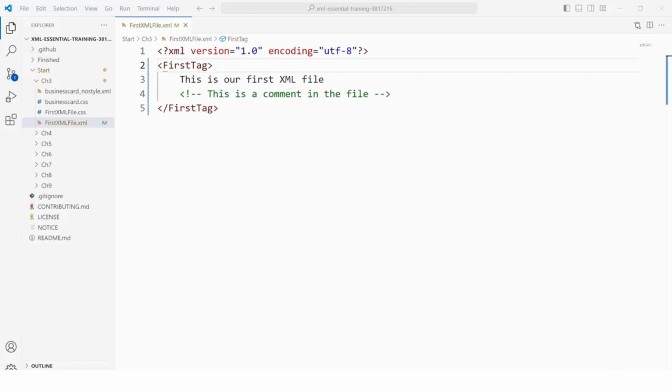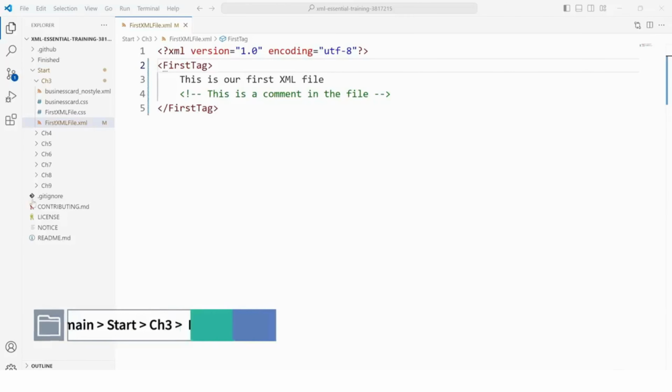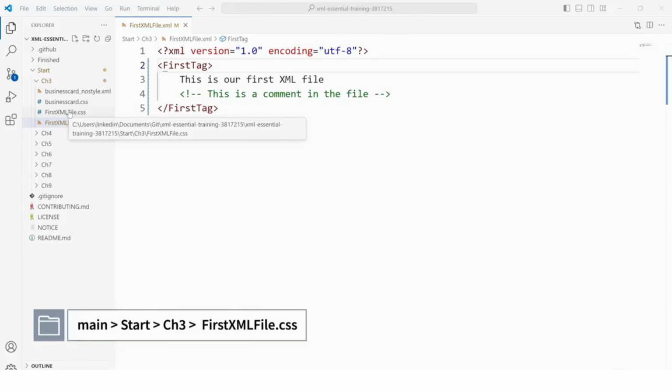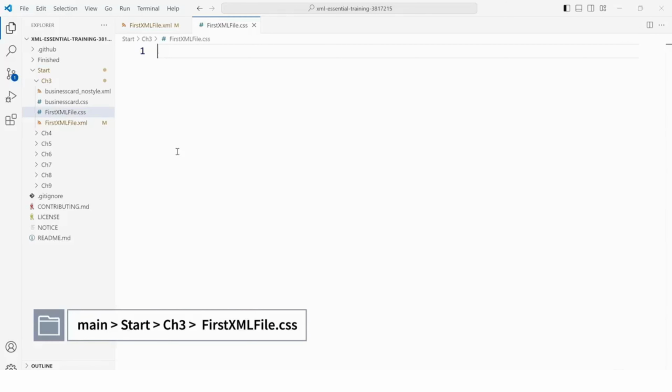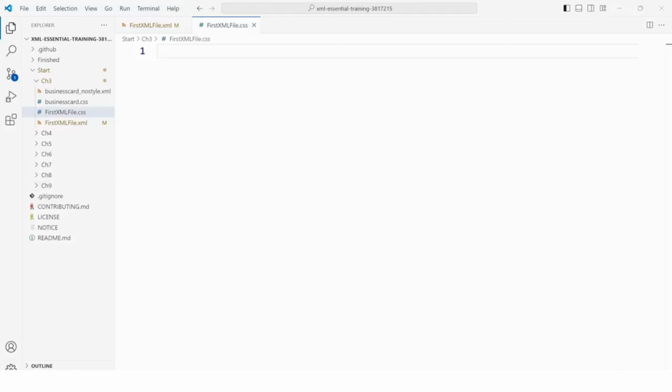In the previous video, we built our XML file and then previewed it in the browser without any styling information. In this example, we're going to see how to associate some styles with XML tags. So let's begin by picking up where we left off from the previous video where we have our finished XML code. And if you did the previous exercise, then this document should already have some content. If not, go back and do the previous video now. Let's also open up the first XML file.css file. And right now it's empty. So I'm going to add some CSS code to fill out this file.